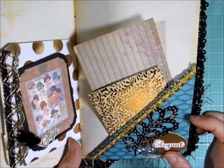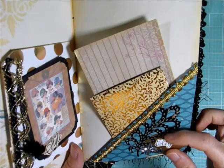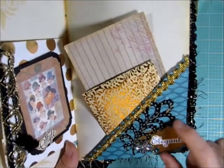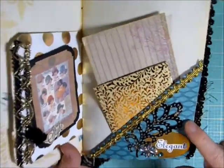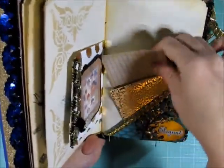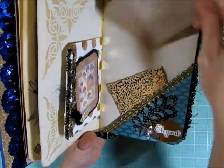And I just cut that out of some glossy paper that I did some gold spray webbing on. I was just playing around with it, so I just die cut that out. Thought that looked cute. I added some gold trim up here. Another one of the journal cards from the set.